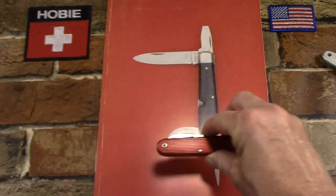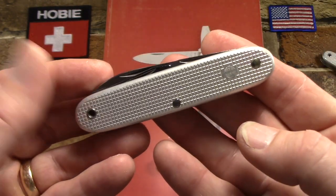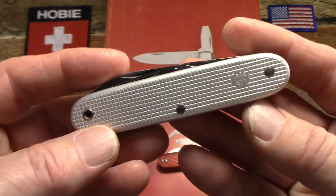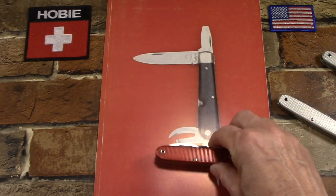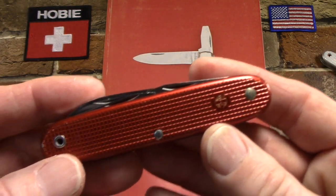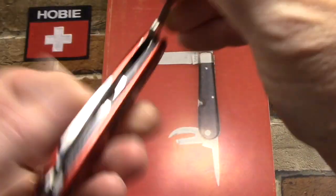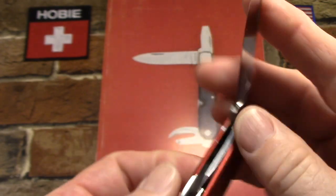After 1964, the norm on the Swiss soldier's knife was just silver, although Victorinox did produce red ones occasionally on and off until 1978. But it was red like this. It was date stamped 91. These are date stamped on the back, the soldier's knife, this one being a 64, but it was date stamped 91.